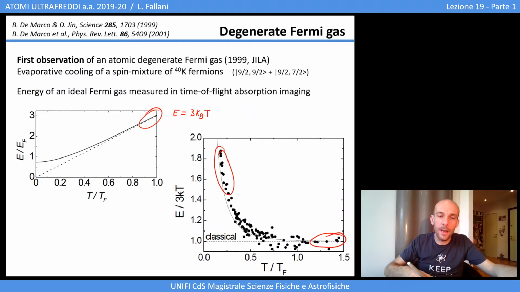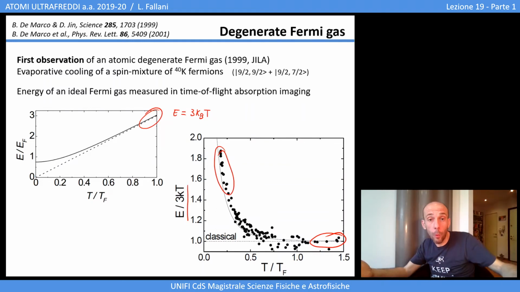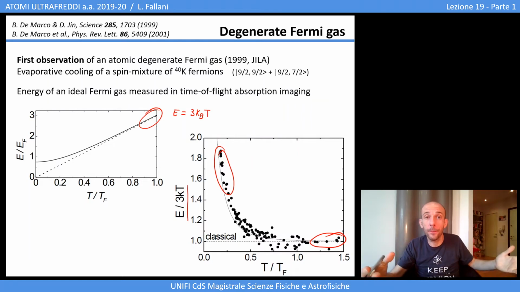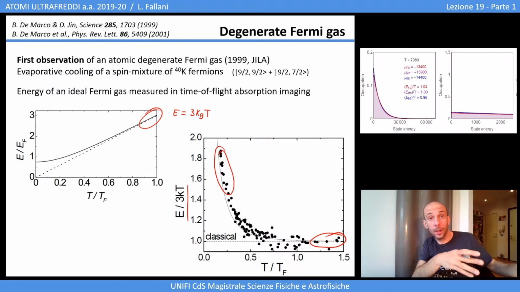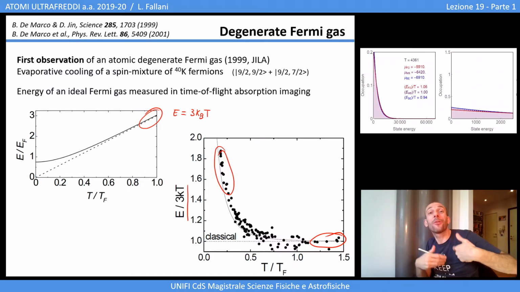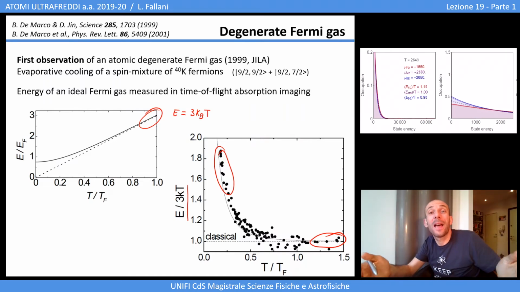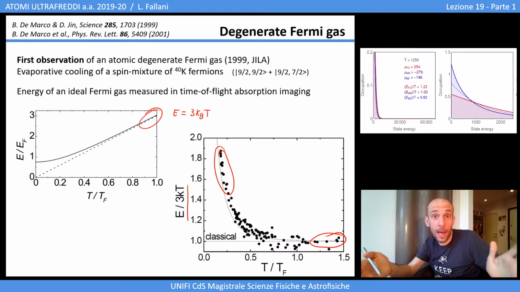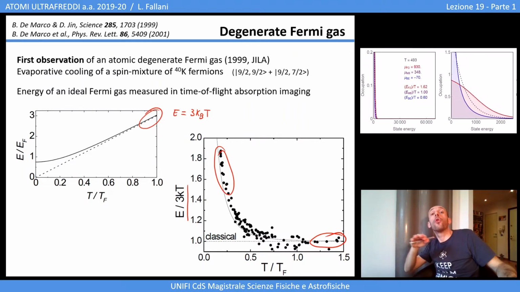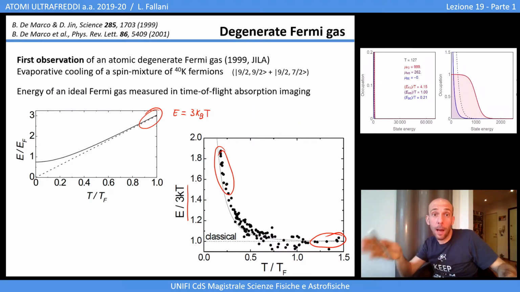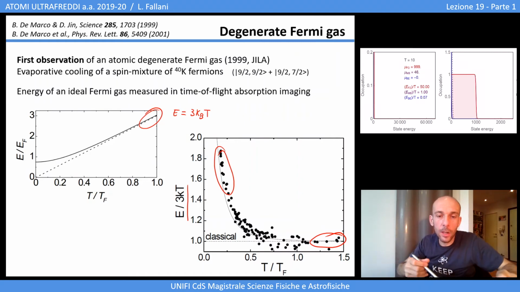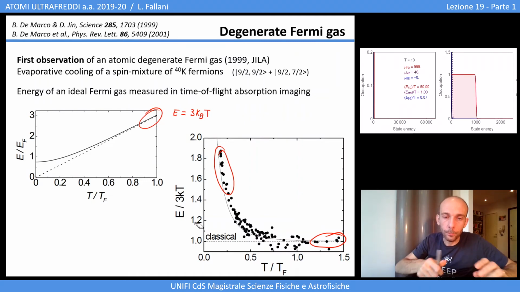This energy divided by the classical result is above 1, and this happens because you have the formation of a Fermi sea. We have reviewed in the previous lecture that even at zero temperature, the Fermi gas has a non-zero internal energy, because you have the occupation of all the energy levels available up to the Fermi energy. And so even at T equals 0, you expect a non-zero energy.